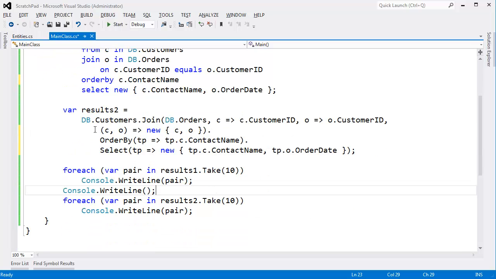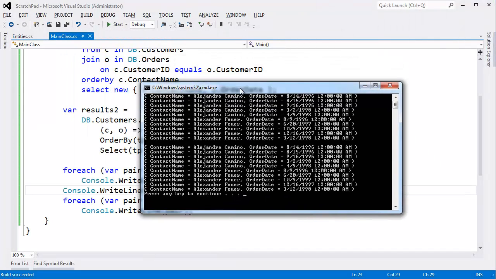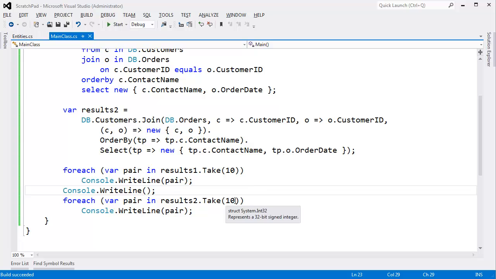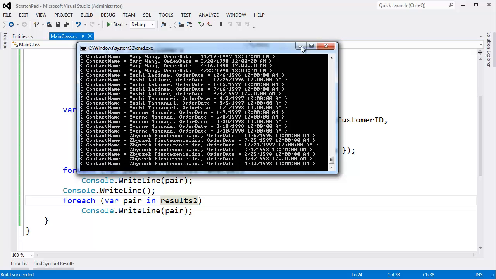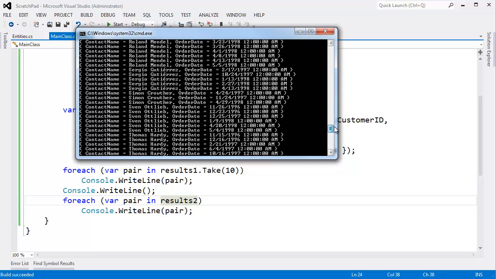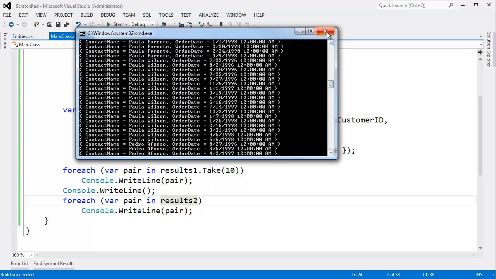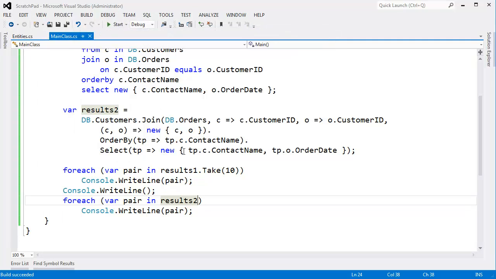We'll see that the results are still identical, except now they're ordered. Alejandra and then Alexander. Alejandra, Alexander. If we looked at the entire result set, in fact, why not? Let's take the takeoff of just one of these. We'll see that they are ordered by their contact name. We still have the join, thus we're able to get all the order dates out like so. So there you go. That's just how the compiler translates. If it can't slam the select in with the join call, as we saw at the beginning, then it has to use the transparent identifier trick and send it on through.